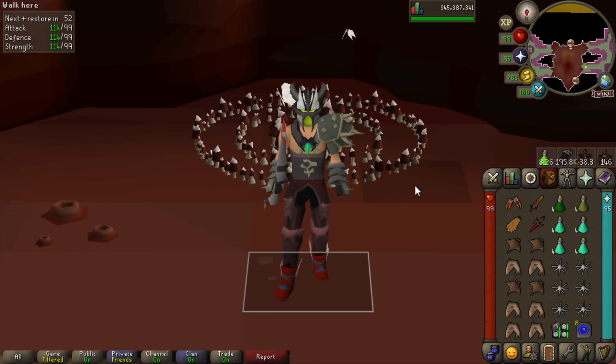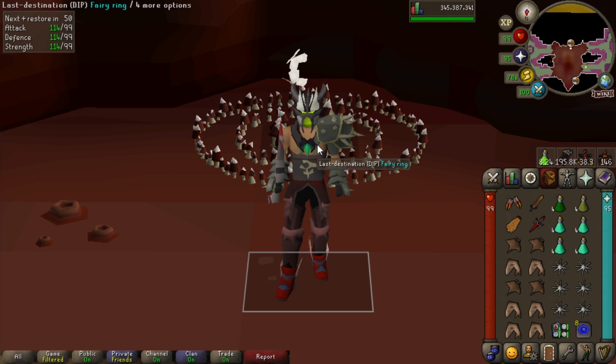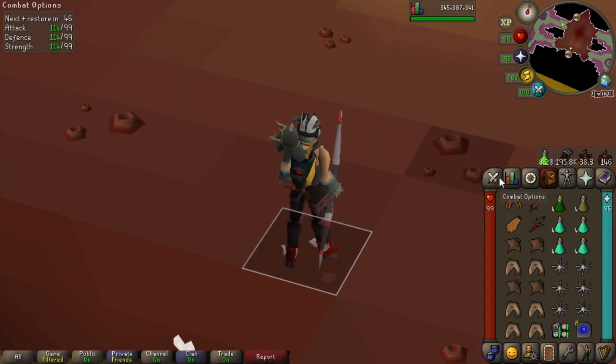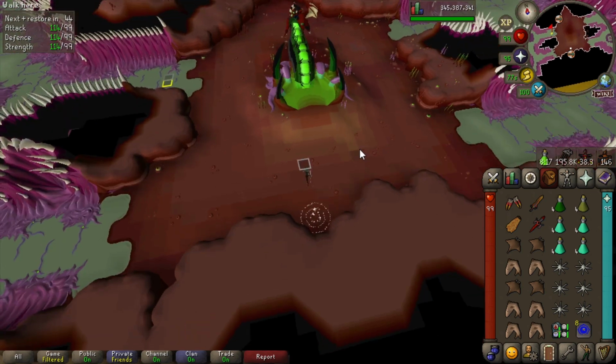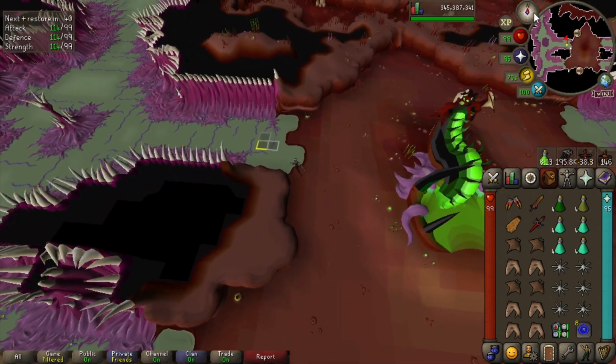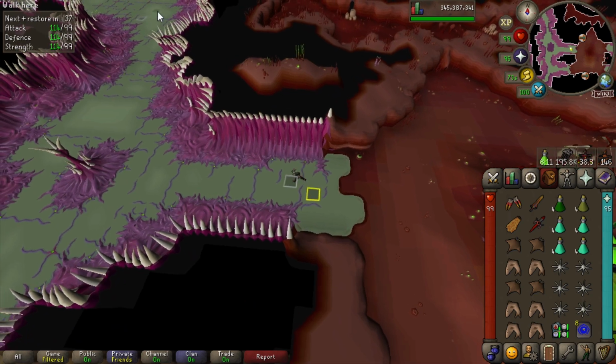Today we are going to be going through the Abyssal Sire. It's going to be a for Dummies guide, and to get over here you're going to use the DIP Fairy Ring, and we're going to run on down. So you've got 4 channels that you can go and do Sire on. I like to go at this Never Eat Shredded Wheat Northwest one.